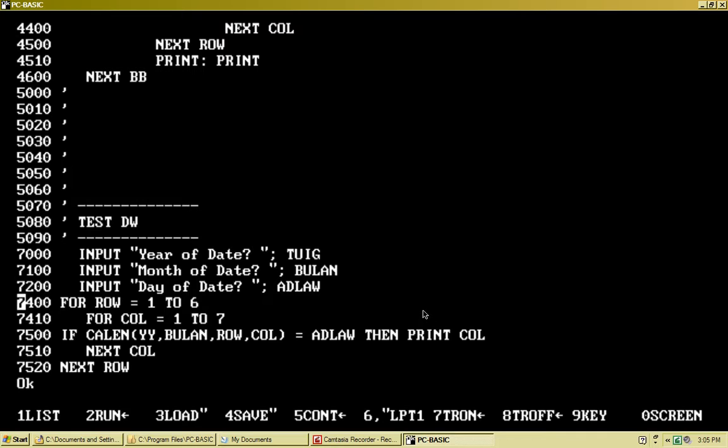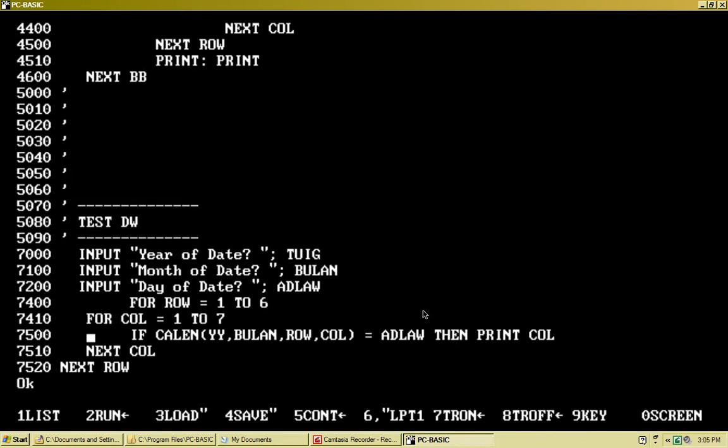Okay, so for clarity, let me just adjust some of this. This is not a good editor.